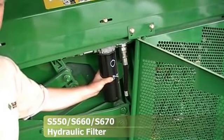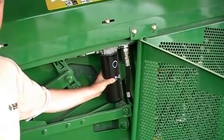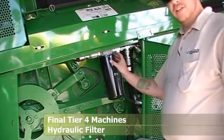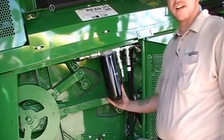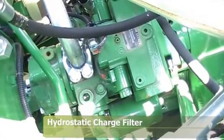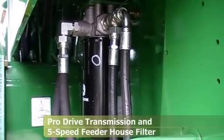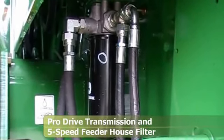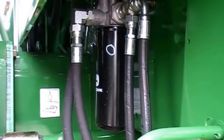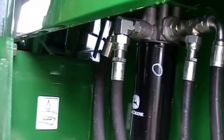This is the third of three hydraulic filters that need to be changed every year. This one is down on the left-hand side near the main valve stack — the other two are up in the engine compartment. On your 660 and 670s, you'll notice this lower filter is now a much larger diameter than before, so keep that in mind when replacing your oil filters. Here we're looking at our hydrostatic charge filter — also the filter for the closed center hydraulic system, located on the side of the hydrostat up in the engine compartment. On your ProDrive transmission for your 9870, on the right front inside of the dual, you have an extra filter for the transmission and for your 5-speed feeder house drive. Behind that there is a lever that is a clean-out door for your shoe augers — make sure that is closed before you begin harvest.